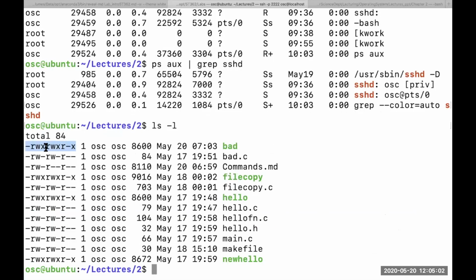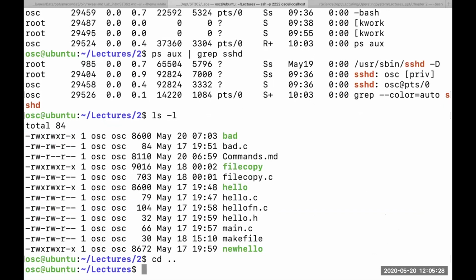These are the permissions: the owner can read, write, and execute. Group can read, write, and execute, and others can only read and execute, but cannot write into this file. These are the file permissions that each file has. If something is a directory, I go back and do ls -l here, sorry.